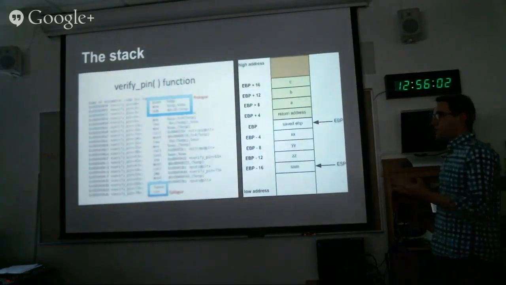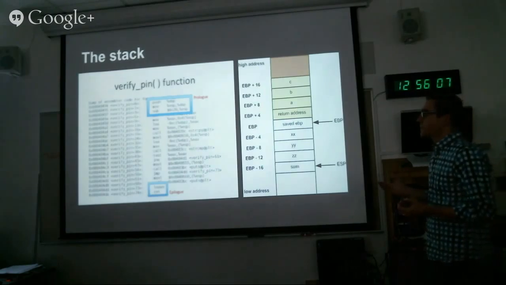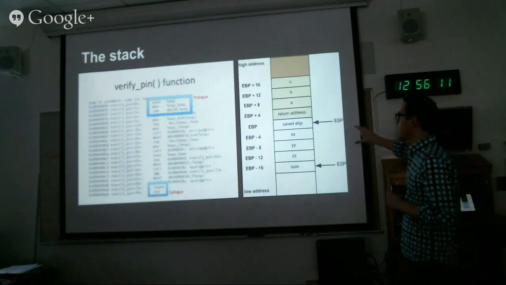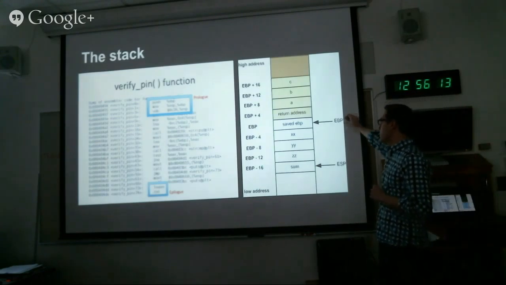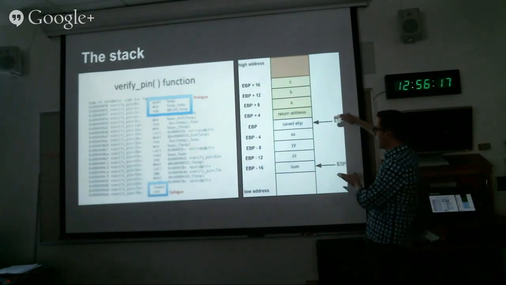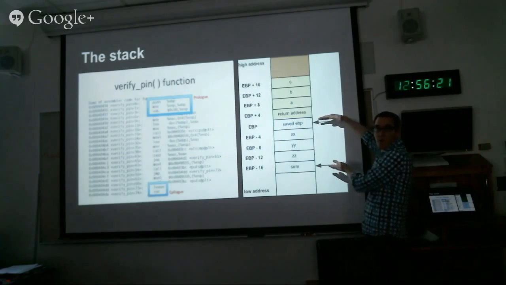Now, how do we get control of the stack? That's through a buffer overflow. And that's the next slide. So first, just want to point out the stack, right? So earlier we were talking about the EBP. It's one of the registers, and the ESP. This is the base pointer, and this is the stack pointer. So this right here dictates the current frame for the function that we're in.